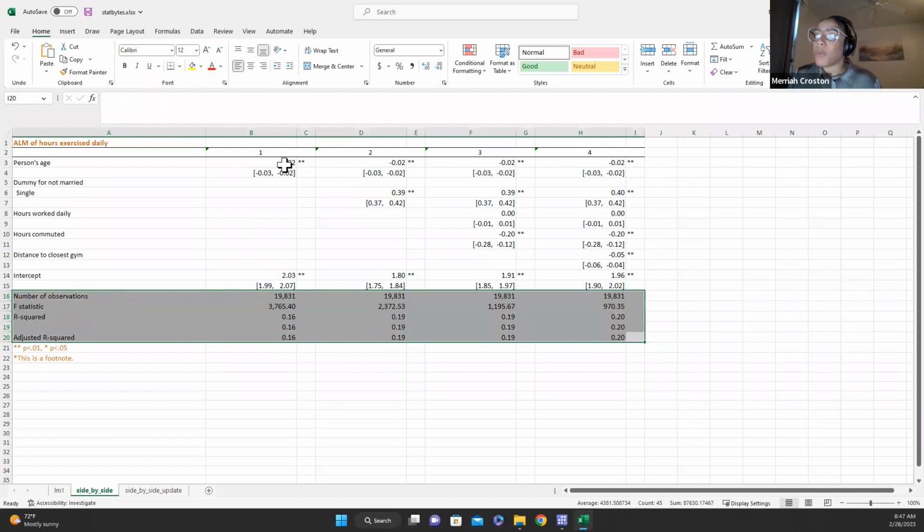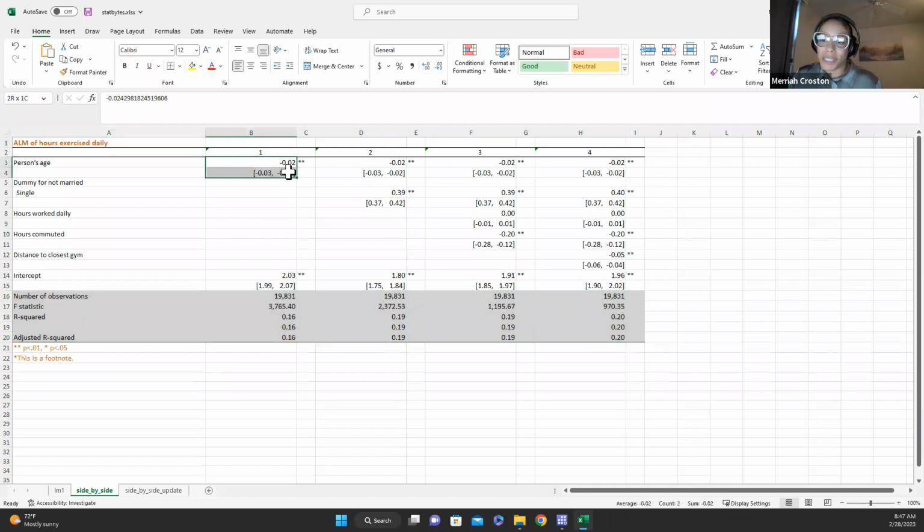But what if we'd like to make additional adjustments to this table? For example, right now we see that the confidence intervals are on a separate line from our beta values. What if we'd like these statistics to be on the same level with each other? We can do that.